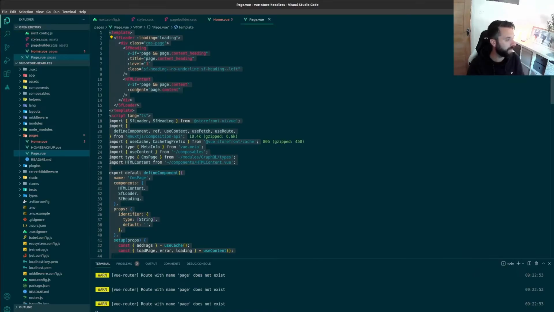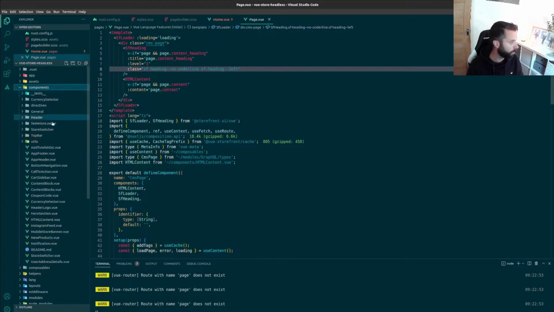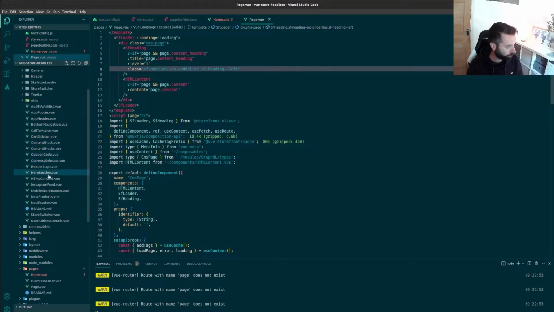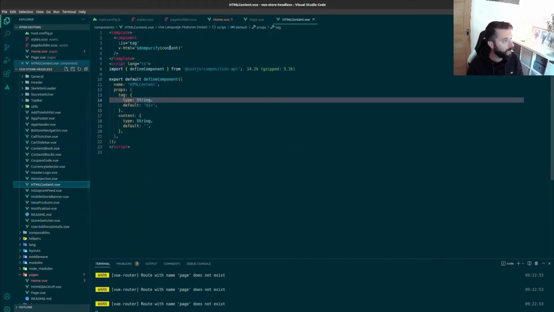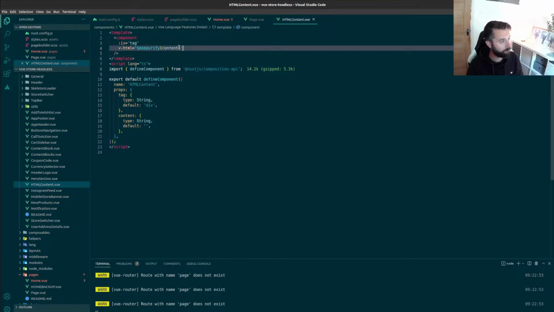And I'll show you where it's getting that content in Vue Storefront before we move on. If we go into components, there's a component here called HTML content. And as you can see, all it's doing is using this DOM Purify plugin, which is stripping out some bits of the HTML, and it's using v-html, which is a Vue HTML parameter, which then outputs HTML to a div.